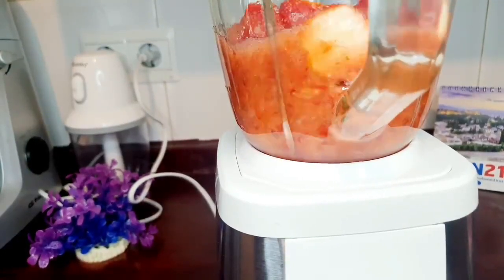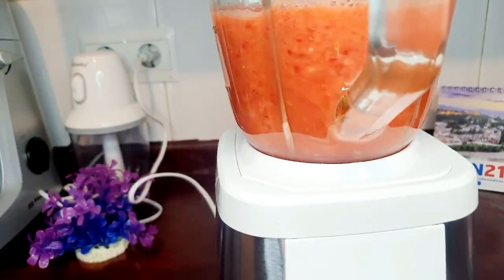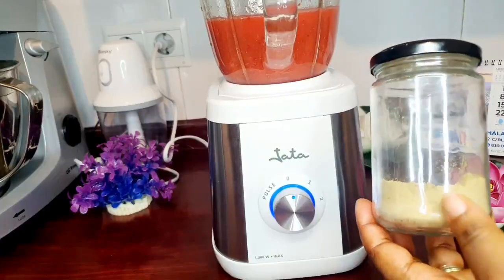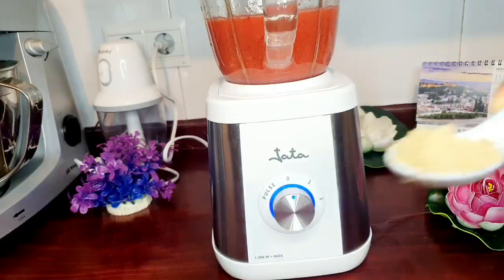And strawberry also contains potassium. Just one serving, about 8 strawberries, provides you with more vitamin C than an orange, for your skin or your body. So right now I'm going to be adding my glutathione powder, and I'm also going to add my vitamin C powder to this drink.